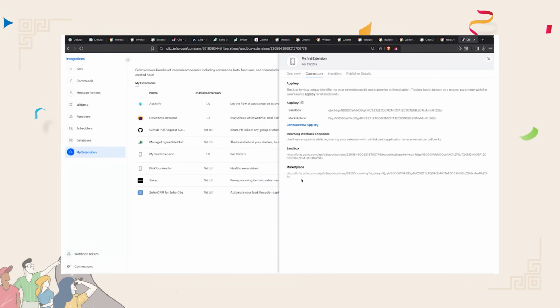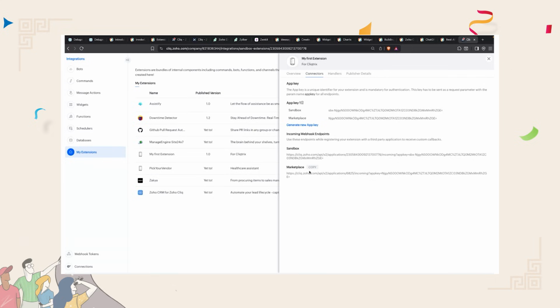One is the sandbox and one is the marketplace. When you are debugging and trying to add more logic to your extension, you have to use the sandbox URL. When you're trying to submit the extension for review, or when you want to install your extension and see it, in that case you have to use the marketplace URL.